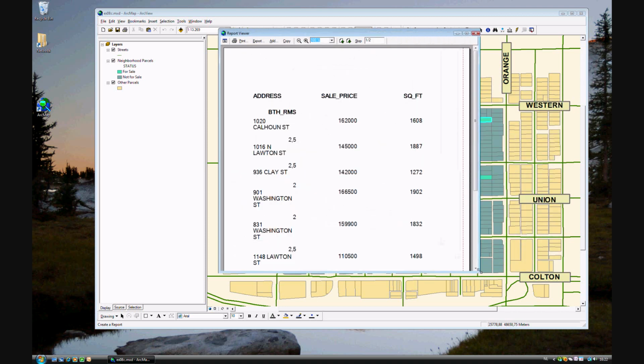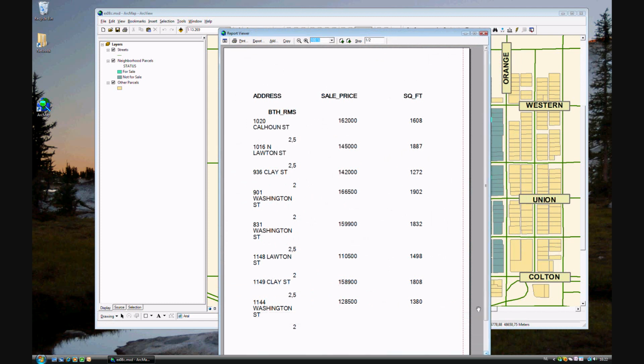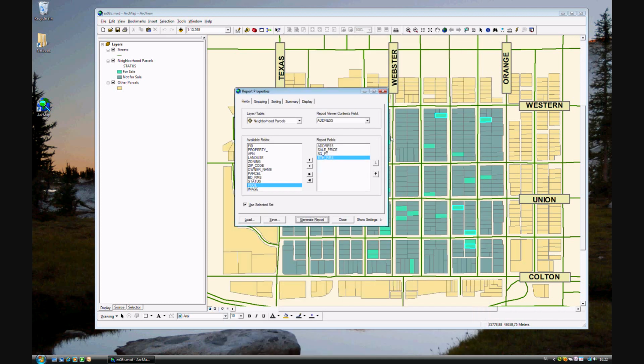And this is the report as it is now. We could go ahead and click Print and print it as it is, but it doesn't look very good. It's very confusing. The address is over 2 or sometimes 3 lines. The bathroom is hanging here in its column. It's very confusing. So we'll change a few things to make it more legible, to be able to read it more easily.